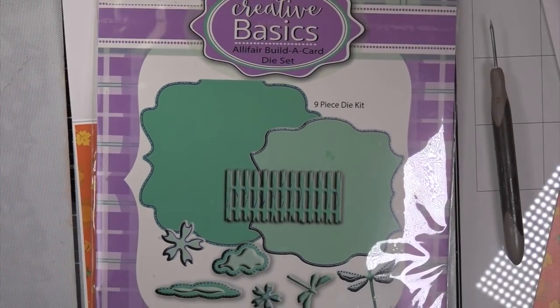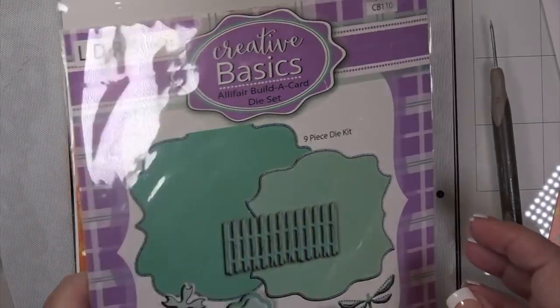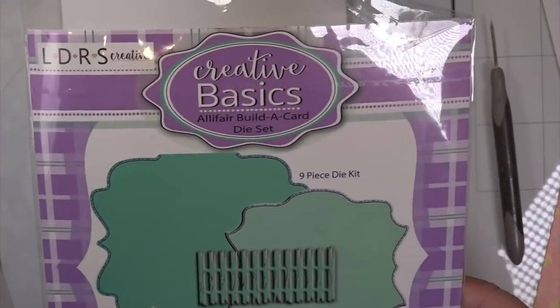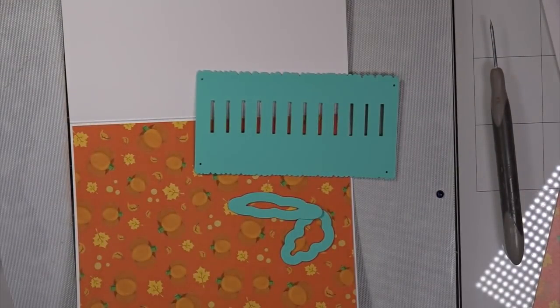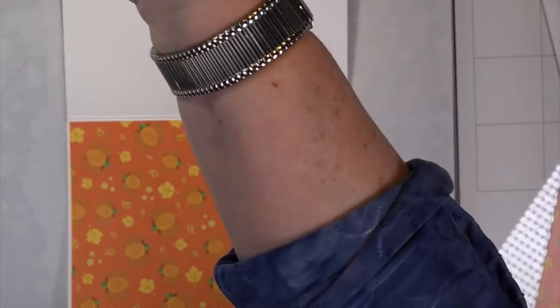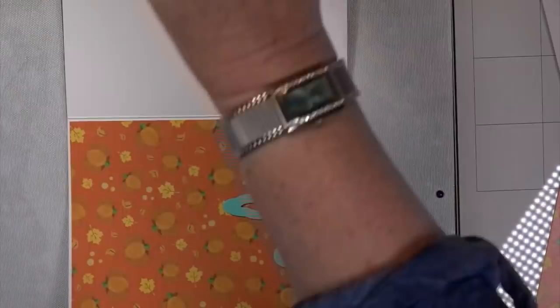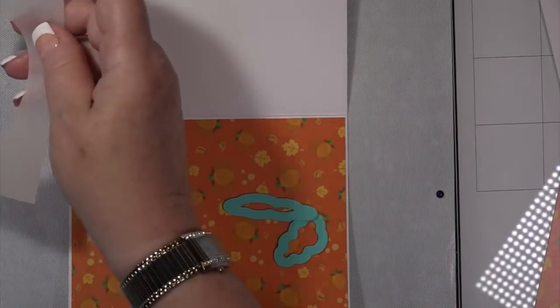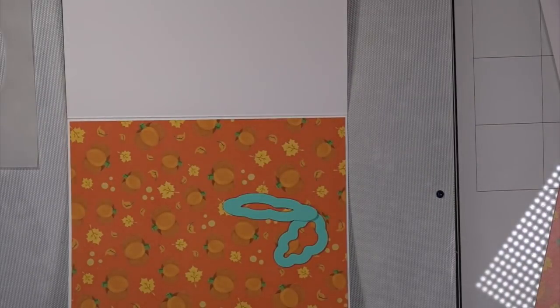And then I went to another set, Creative Basics. Whenever you see the word basics in LDRS, they're Teflon coated dies. I want to stress that. And they work so well. I wanted to have a fence because of the leaves and the country setting and the background with the pumpkins. I thought a fence would be beautiful. I took the clouds out of this set. I'll put everything down on my blog.